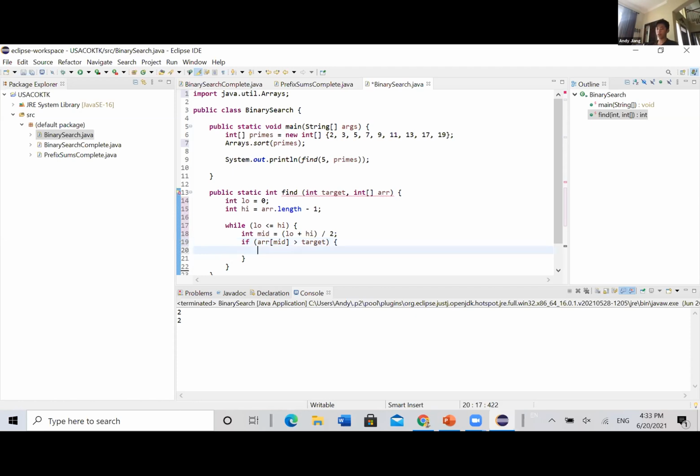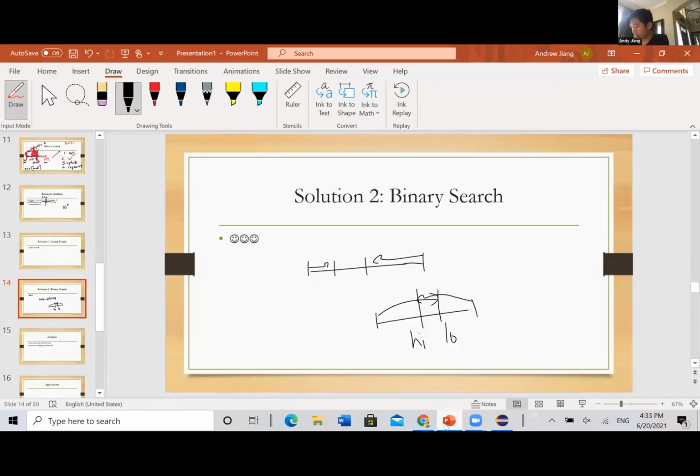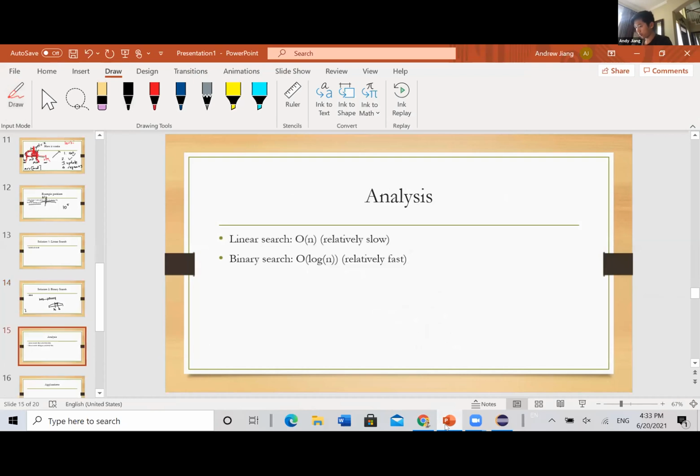So I won't change my left bound, but I will move my right bound, my high bound, over to the middle. Now here's something that's really problem specific. What do I set my high bound to? Do I set it to mid? Do I set it to mid - 1? And it really depends on the problem. In this case, I would set it to mid - 1 because if we have like 2, 3, 5, oh.